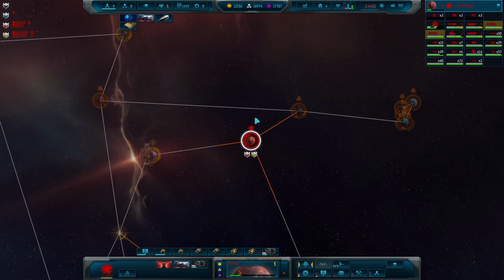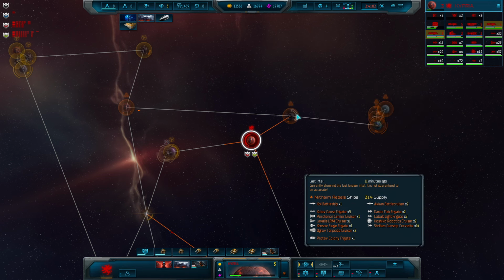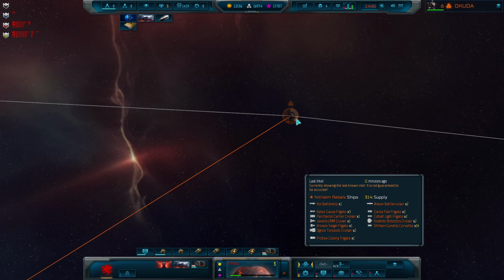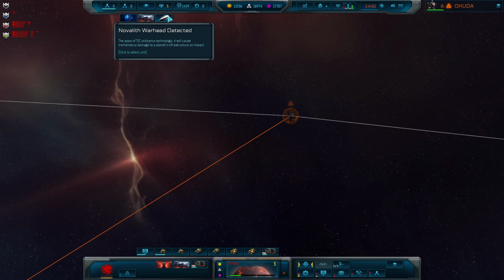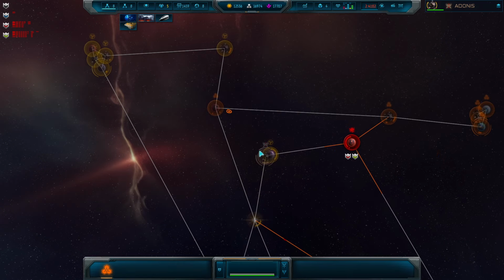Are you freaking kidding me? They have a Novalith cannon over here. Because why wouldn't they have a Novalith cannon? Oh, come on. Come on, come on, come on. That's been fired from... Oh, jeez. Okay, then.